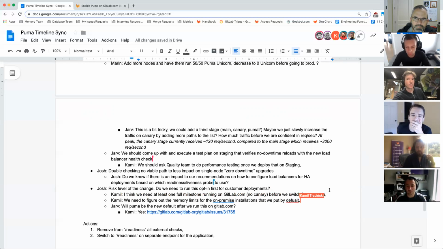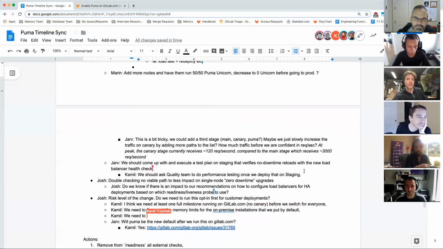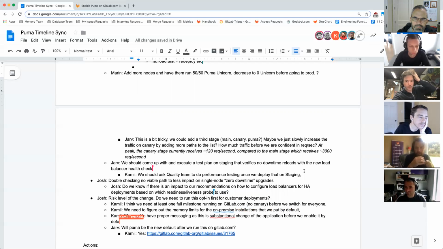What I would say is we want to match the same number of requests per node. In production we're at 3,000 requests per second, but that's across 30 nodes, so work back from that. If we don't already have a way to test this on staging, I want Canary to be our testing bed that is representative of what we are going to see on production.